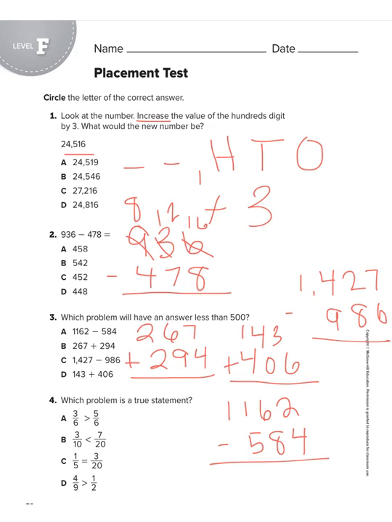Okay? So to start, I'm not going to do all of these with you, but just so you get the hang of it, you would take 7 plus 4. I'm going to put down my 1, carry my 1. 1 plus 6 is 7, and 7 plus 9 is 16, so I'm going to put down my 6, carry my 1. 1 plus 2 is 3, and 3 plus 2 is 5. So my answer to that one is 561. That one, letter B, is not going to be your answer because that's over 500. So you're going to have to solve the other 3 to find your answer.